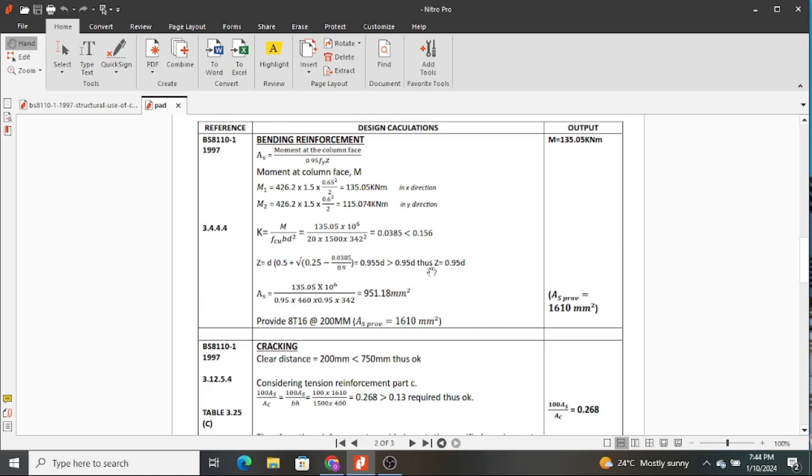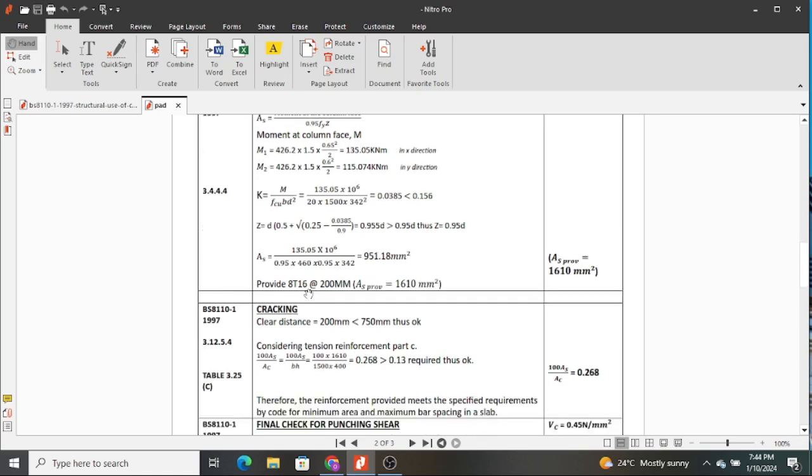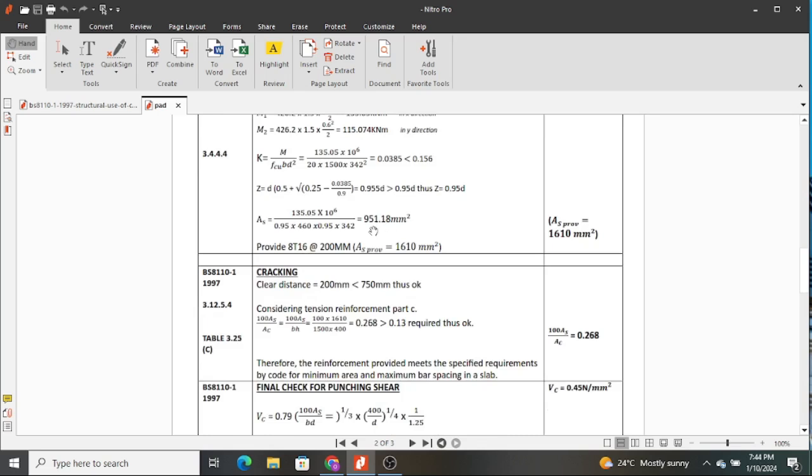Then you multiply by 0.95d. d was our effective depth. That gives you an area of steel required of 951.18 millimeter squared. When you get this area of steel, you need to provide reinforcement that is going to resist this, and in this case we have provided 8 16 millimeter bars spaced at 200 millimeter center to center. This will provide an area of steel of 1610 millimeter squared, which is greater than this, therefore it is okay.